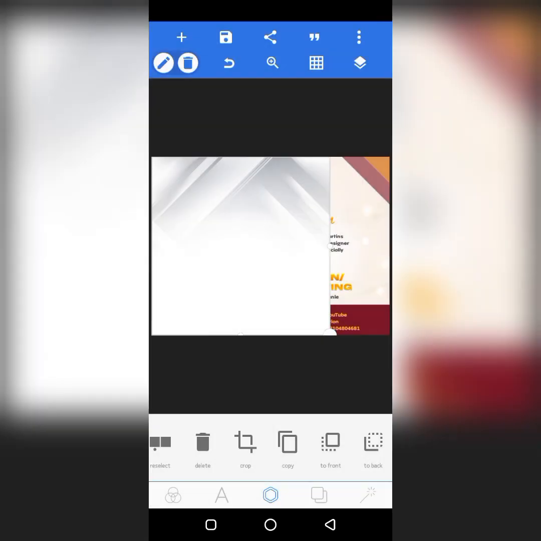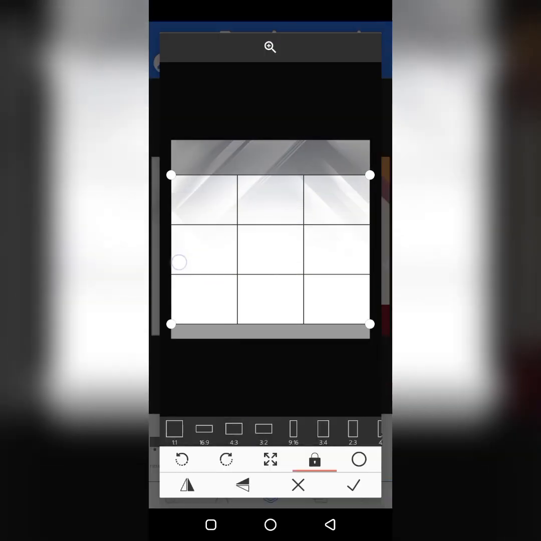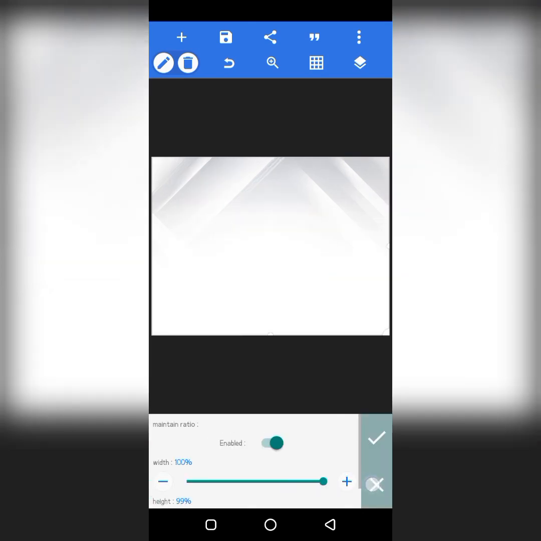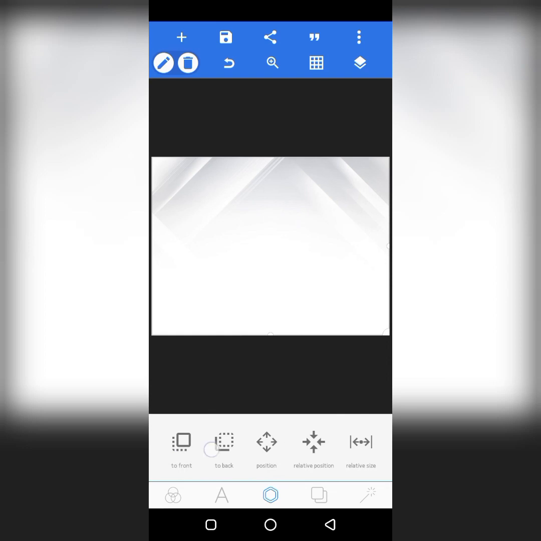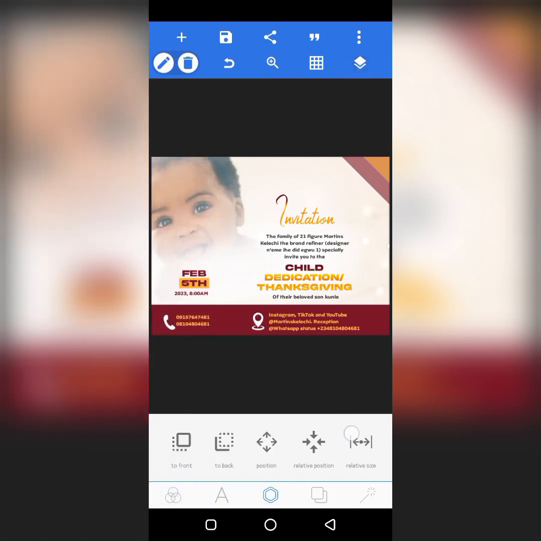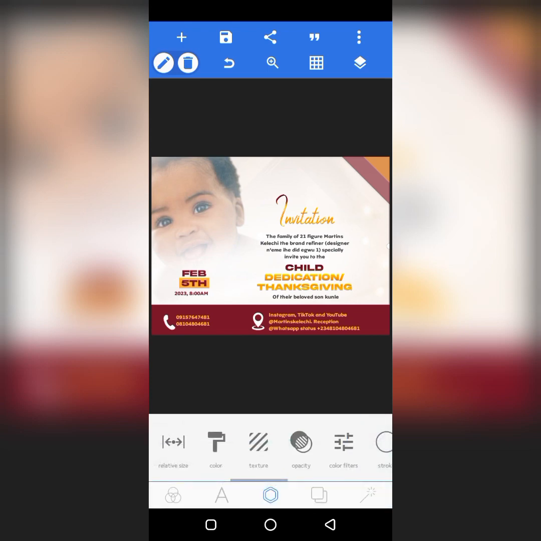Alright, so this is the second image down here. These images are in the source files that I created for the design. So for the one on top, I'm just going to reduce the opacity so that you can see the one below. So reduce the opacity to 75%, and there you go.